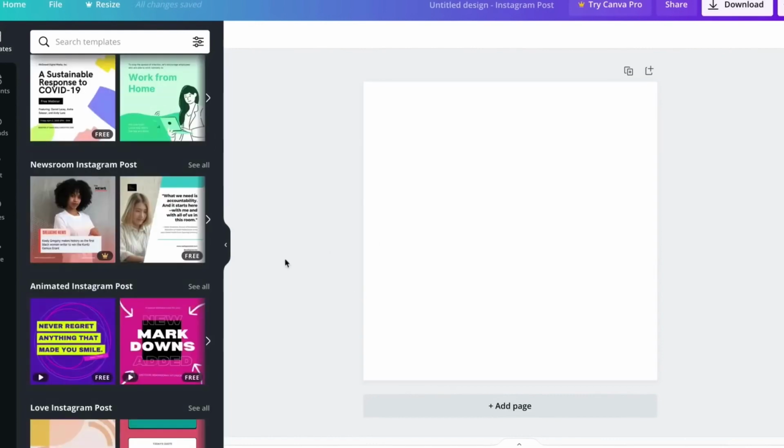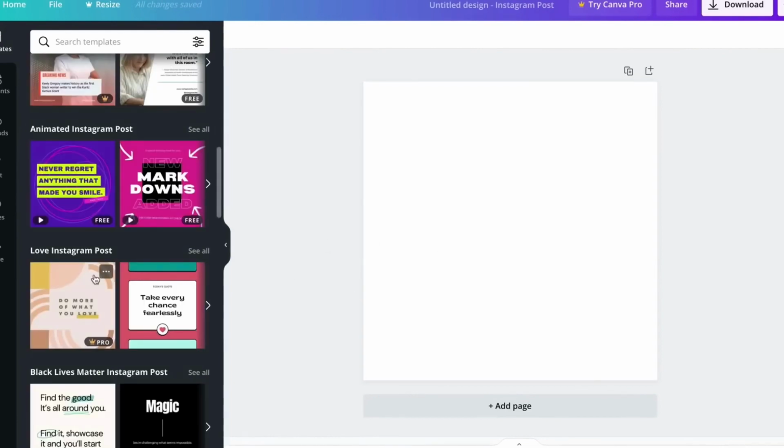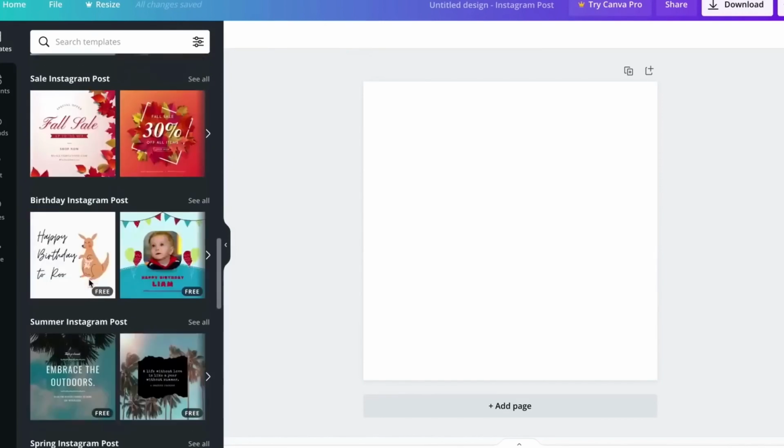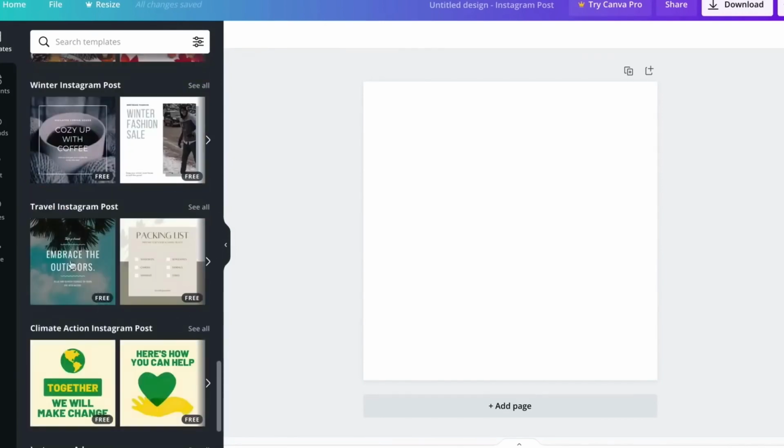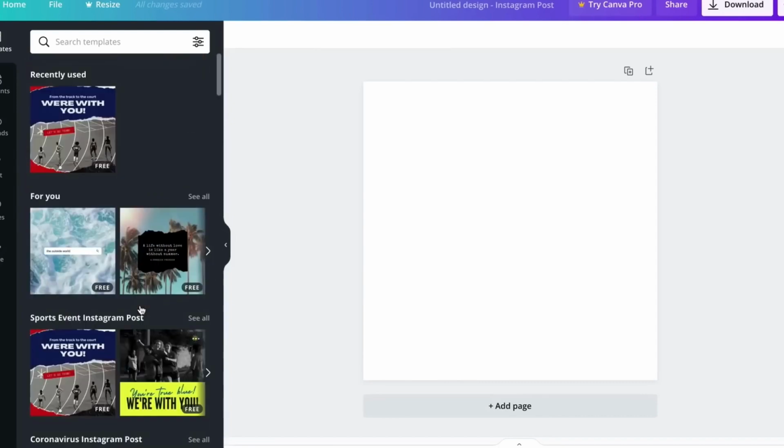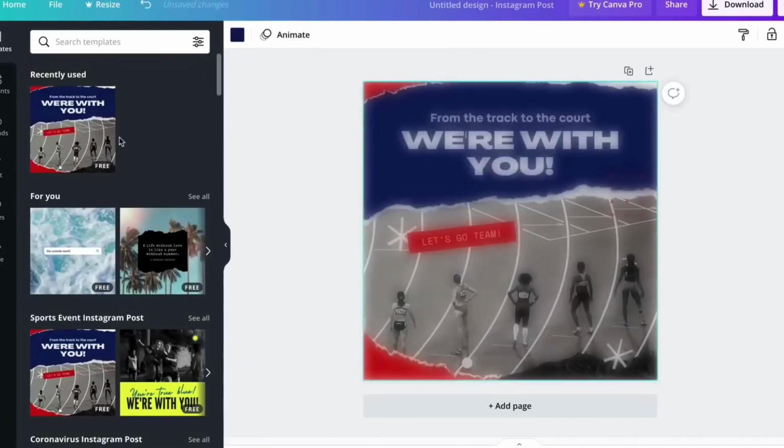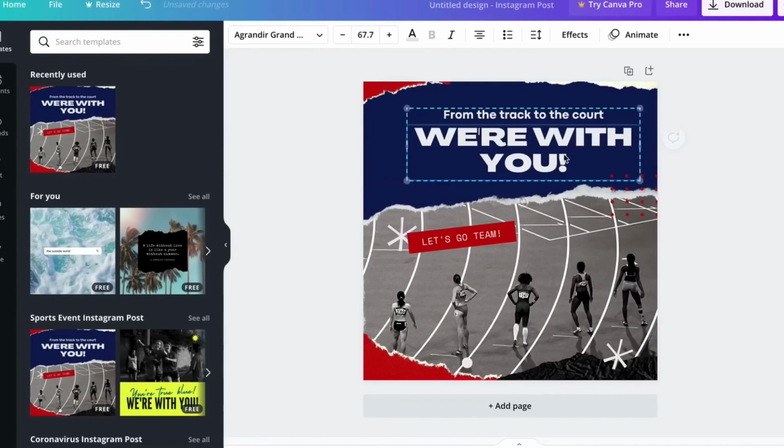You could be thinking, well, I don't need to make an Instagram post. Why would I need to do that? Well, by doing this, we can truly profit. As you can see, there are many different kinds of templates from which to choose. We only need to click a template. We can then move the objects around at that point. The text and other things can be changed.